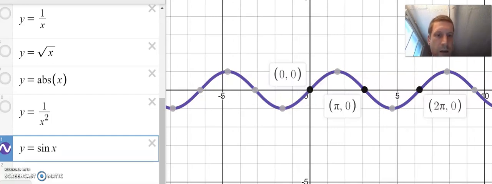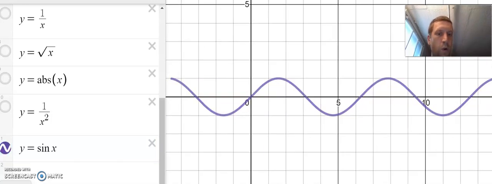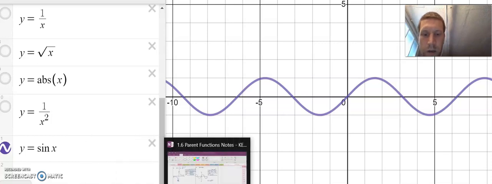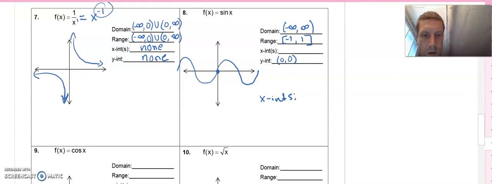It looks like the x values are 0, pi, 2 pi. You can guess what the next one is, 3 pi, 4 pi. So I keep adding pi, and I can add that an infinite number of times, right? Because it's going to go forever in either direction. So the way we can express that, I know that my first one is 0, 0. Then I have, what was it, pi, 0, then 2 pi, 0.